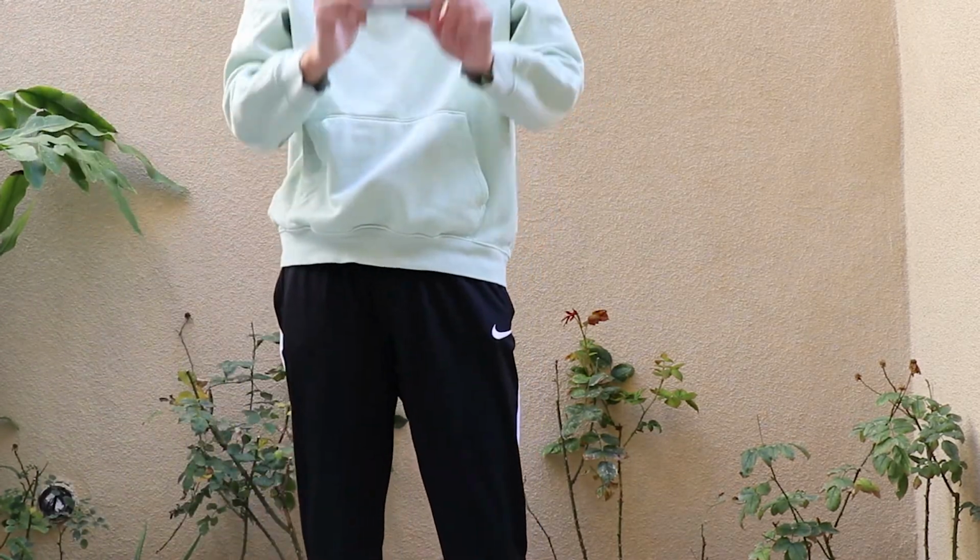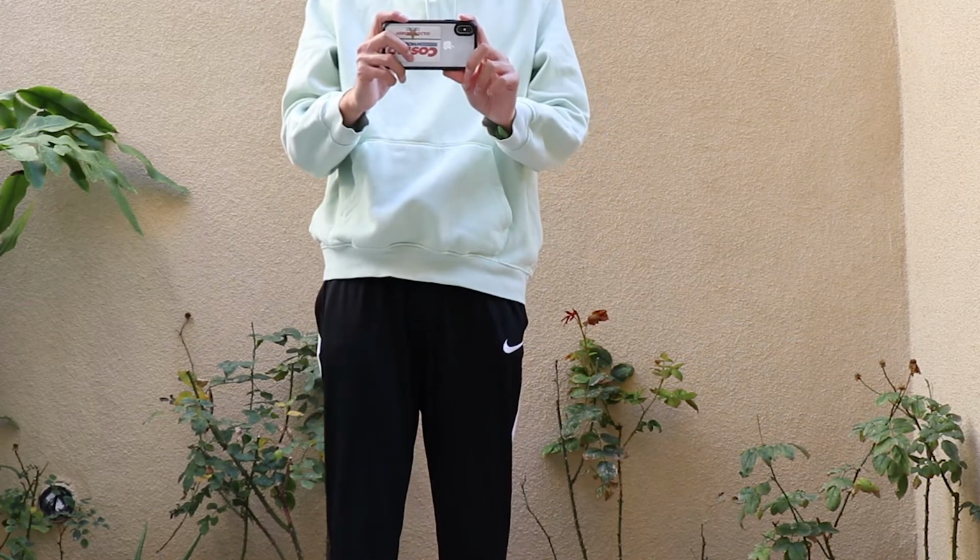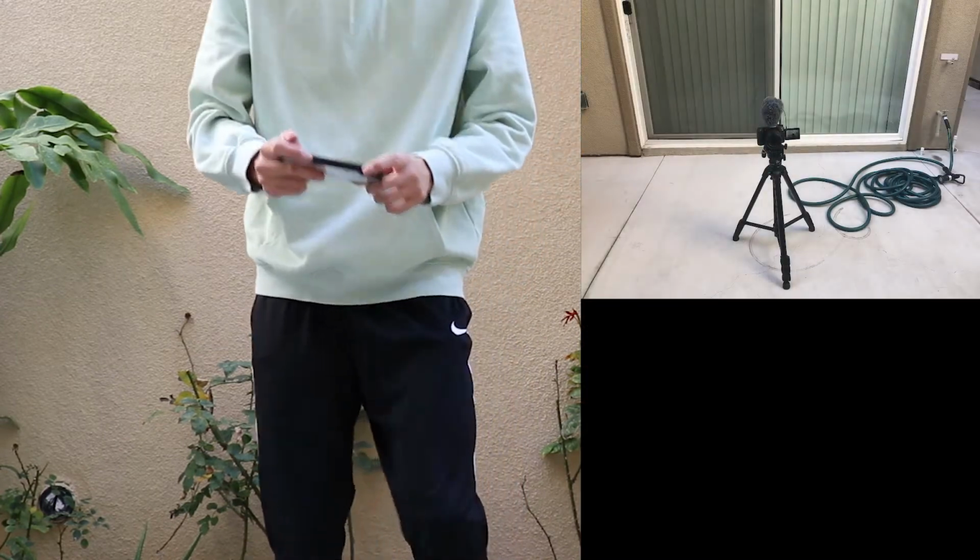If I just take your photo in what's comfortable for me, this is what it will look like. But if I bend down and take a nicer photo, this is where the line of sight is matching. 2 different photos are gonna be completely different. And so that's basically what you have to do. If you're taking a photo of someone, make sure that the camera is at a nice height for them. And if that means that you have to crouch, you have to be in an awkward situation, you're gonna do whatever it takes to get that good shot. And that concludes tip number 2.